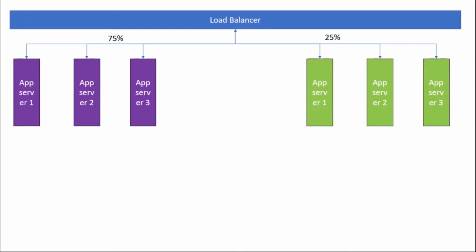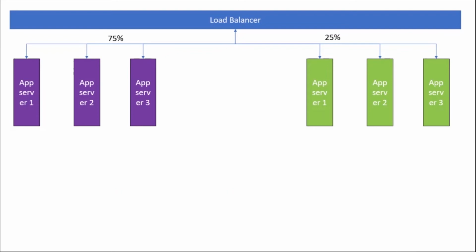Canary deployment. Canary deployment is a strategy where you have deployed the application such that both the older version and the newer version are available, and you are allowed to redirect only a part of the customers to the new version. You can see that the transactions and everything are going fine. Then you can change the percentage. First it will be 75% to old, 25% to new. Then you can change it to 50-50, and then 25-75, and then all 100 requests can be forwarded to the green environment. This kind of deployment strategy is called a canary deployment.